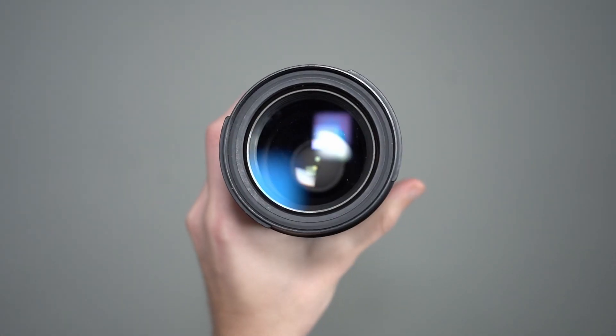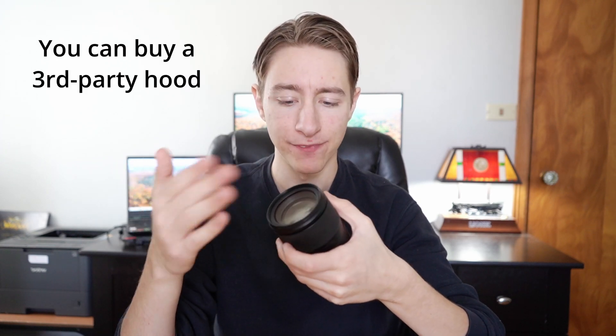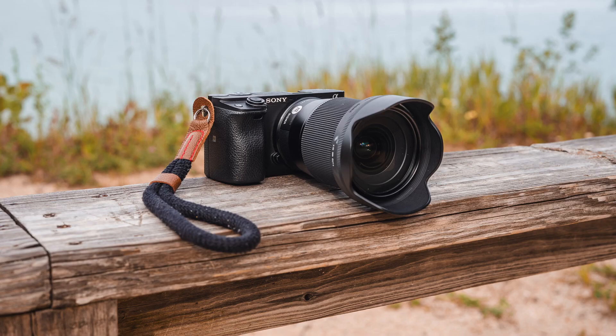As far as build quality goes, it's mostly made of metal, like the lens barrel. The grips are big and chunky and rubberized, so they have good grip — your hands aren't going to slip on these. The focus ring does feel a little bit cheap, but I think that's because you're not necessarily going to be using it that often since this is an autofocus lens. When I got this lens, it didn't come with a lens hood. I don't know if it's supposed to be like that, but looking at the Amazon listing I didn't see a lens hood included, which is strange since pretty much every single lens I've ever bought has come with one.